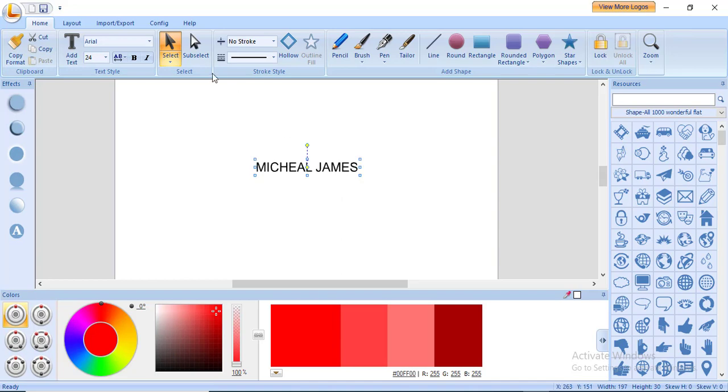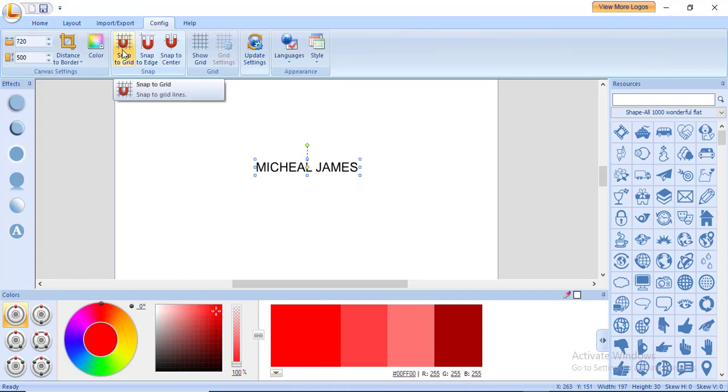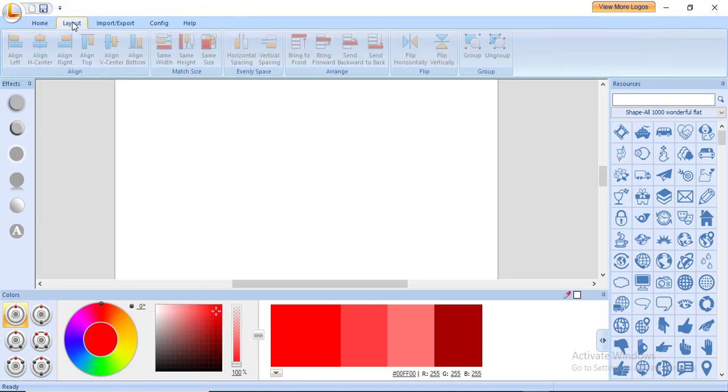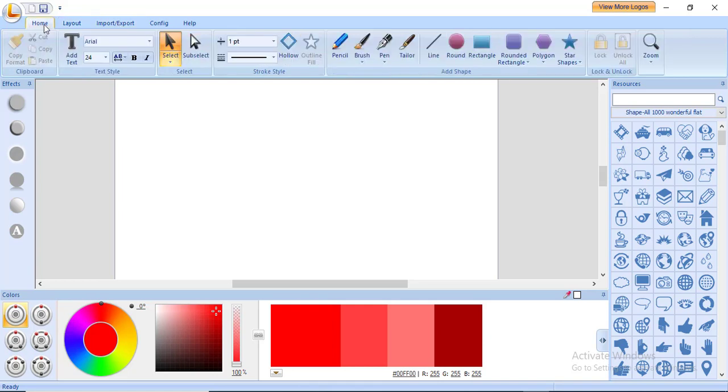The usefulness of this grid, in which you want this one, can you see now? Let me click on snap to grid. Snap to edge now. Snap to center. You can't see those things now because I have not tried to make use of any backgrounds. Okay, let's continue. I think we have discussed the layout, everything here.